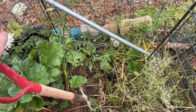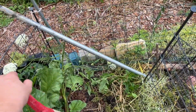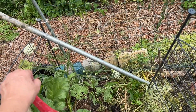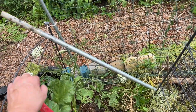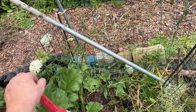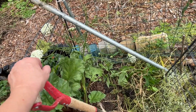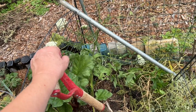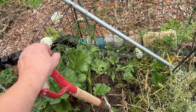I just want to amend what I said about tick. It's tick seed. It's an annoying plant, whatever it is called. And unfortunately, it looks really similar unless you look at it real close. So that's all we're doing today.